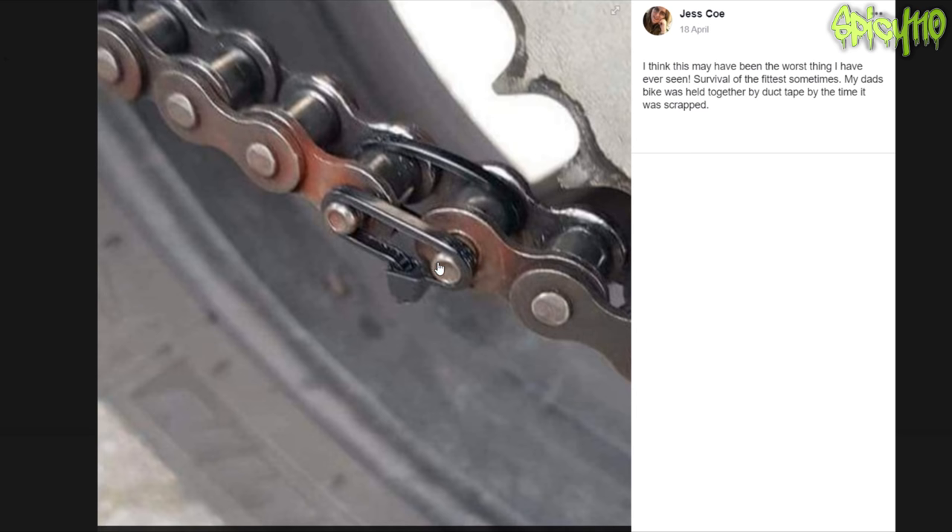I've seen this done several times — the idea being it will help hold the pin in. No, I don't think a zip tie is going to do a lot. Wound wire because you've got little grooves — yeah, that might work better. This one though: what exactly is that doing? There should be a plate, and if there isn't, dear God. Even if there was a plate, that zip tie is going to go straight in and snap instantly. That one there is just going to get cut in half the second it comes down. Doesn't look like it's scraped it, so I can't imagine this has done a rotation yet. But at least they didn't trim off the zip tie like a psychopath.